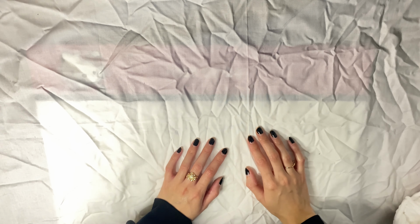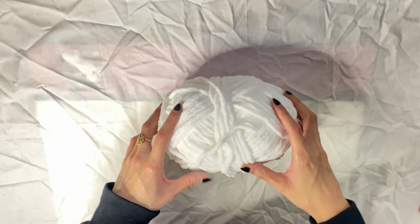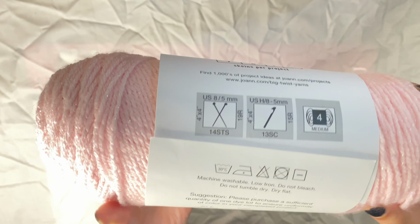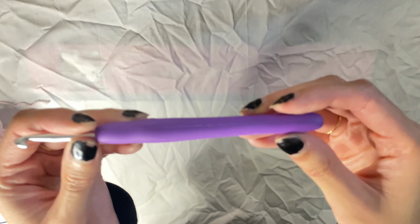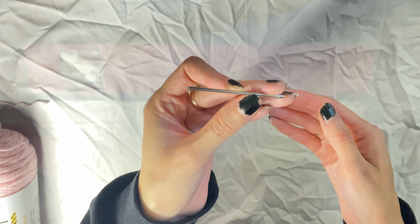So the materials I'll be using is Yarn Bee Cozy Occasion Yarn in a 6 weight in the color white, Big Twist Yarn in a 4 weight in the color light pink, an 8mm hook, a 5mm hook, a needle, and stuffing.